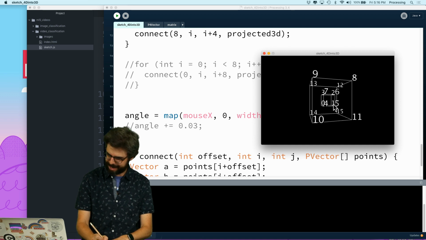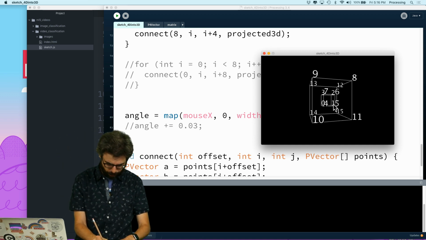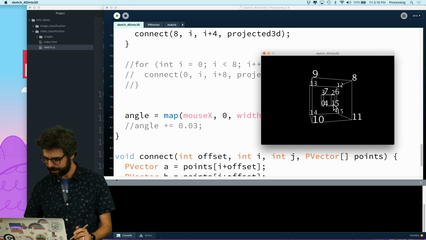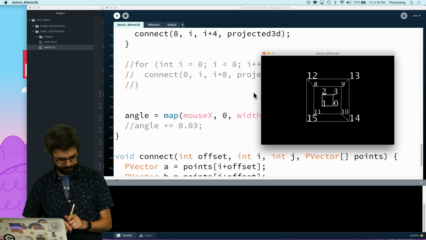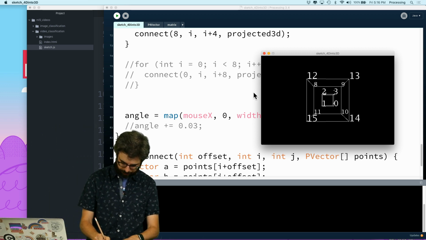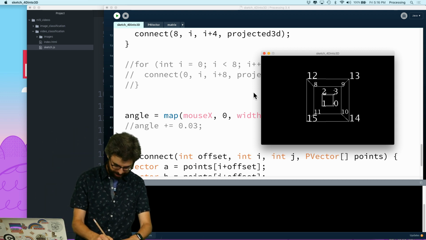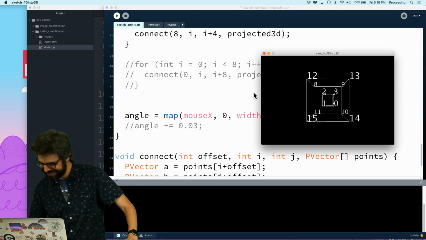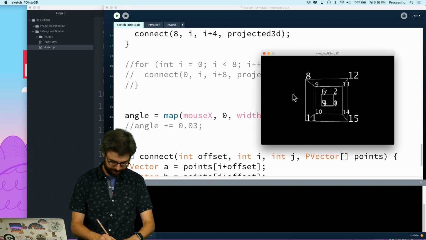9 connects to 7. 10 connects to 4. I should really start with 1 or 0. Where's 0? Let's go in order. 0 connects to 14. That makes sense. 1 connects to 15. That makes sense. Or is that 11? No, that's 1. 2 connects to 12.